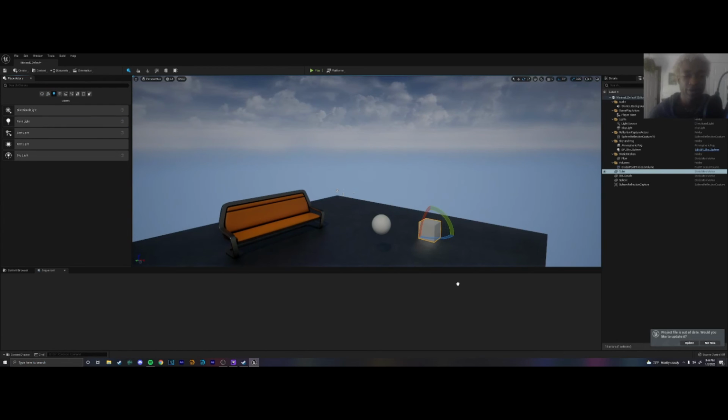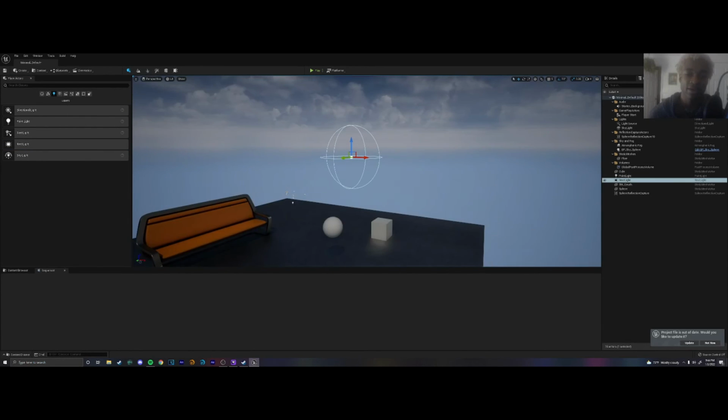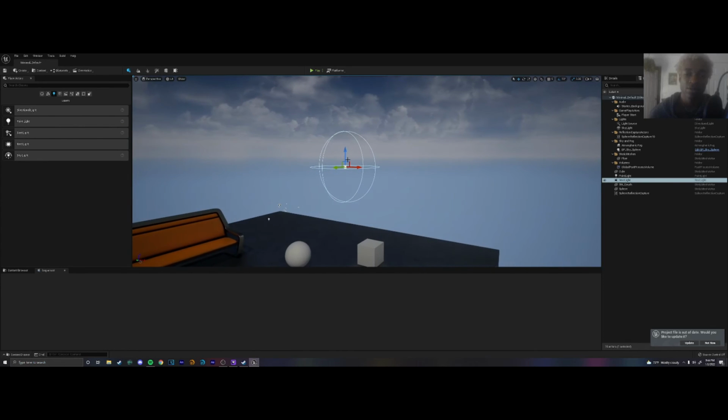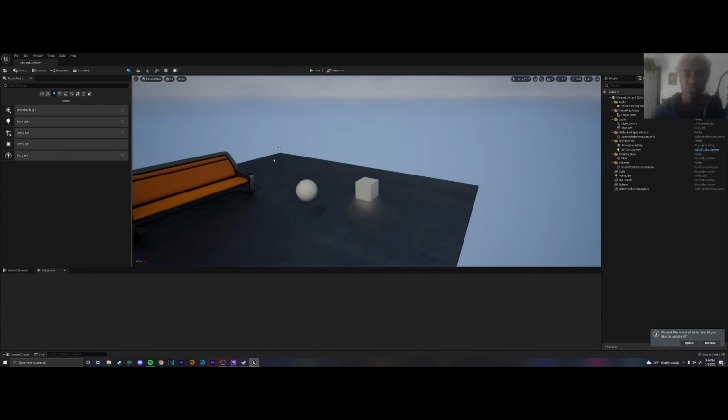Oh, there's lights too. I can add lights to the scene. There's different kinds of lights. A point light would help if you're wanting to simulate a regular light bulb. You have a rectangular light, which would probably be better for one of those hallway lights. I don't know what they're called exactly. Skylight would obviously be great for a sun or something. But yeah, this is just the basics of what's going on in Unreal Engine 5. I just want to get you introduced to it, on what you can do.